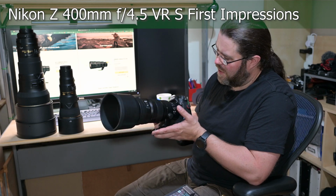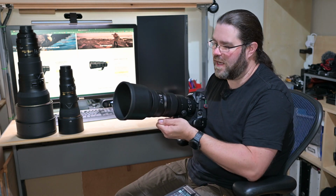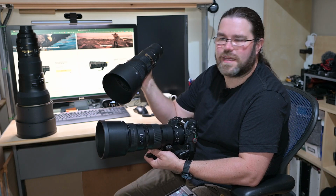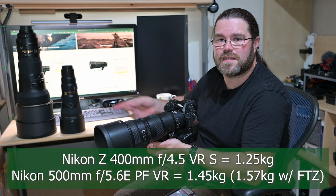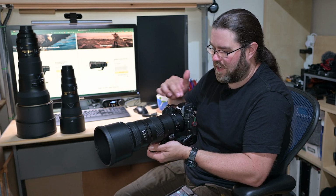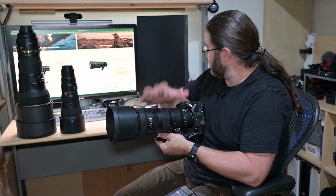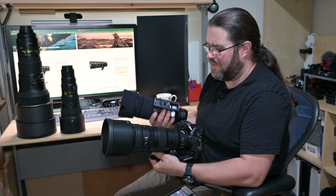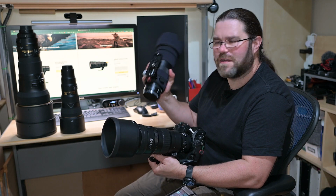The first impressions are it's a very, very nice compact lens. It sits really nicely on the Z9. It feels really nice in the hand. It's a very similar sort of size and form factor to the 500mm PF lens that I'm going to talk about a bit more in a minute. It's a touch lighter than that lens, especially when you consider that to use the 500 on my Z9 I would need an FTZ adapter in between for the mount. It's actually really, really light. It's lighter than my 70-200 Z lens, which is crazy really. If I do end up sticking with this as my main big telephoto, it won't be my heaviest lens. This will, which is weird.